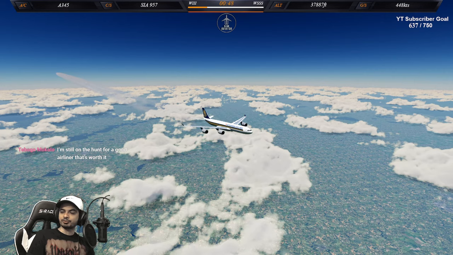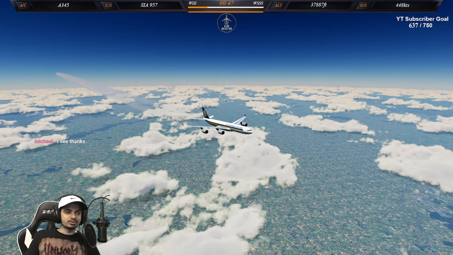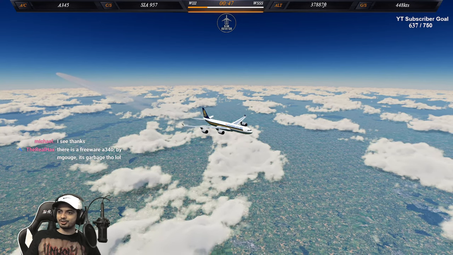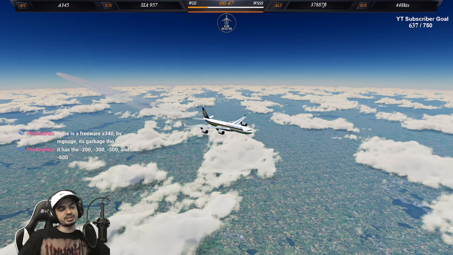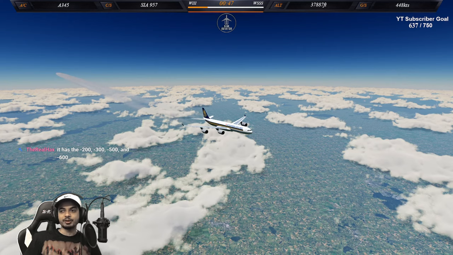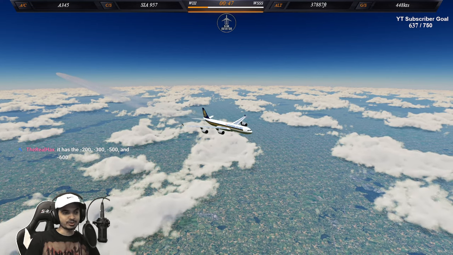John says, got a first class flight in the 757. Wow, man, what airline? That's pretty cool. No worries, Michael, no worries. Tobogo says, I'm still on the hunt for a good airliner that's worth it. Man, what's your budget? If you can tell me your budget in dollars, I'll give you a recommendation. I mean, TOLUS is definitely a no-brainer, in my opinion. I don't know how many people agree, but TOLUS is absolutely awesome.